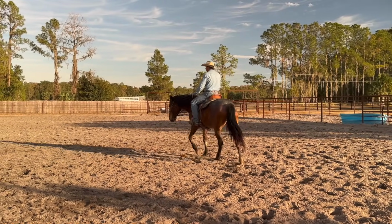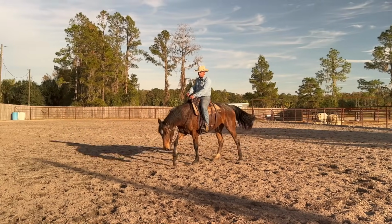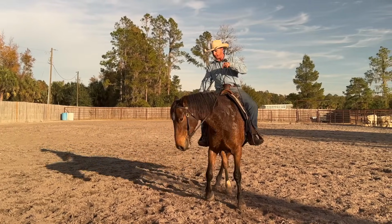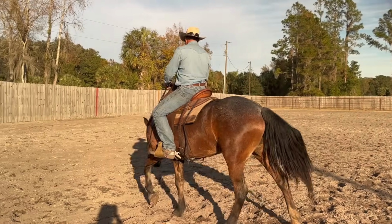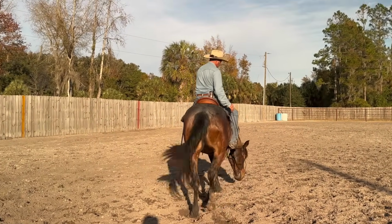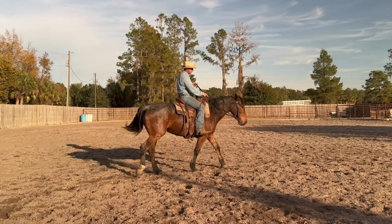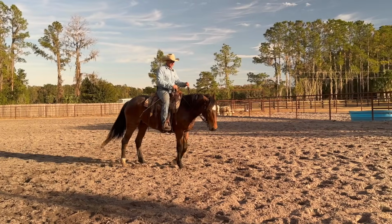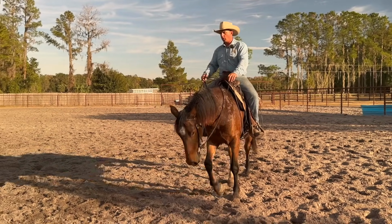A big part of what we found in our evaluation was working on this forward and relaxed through the nose and the neck, okay? That's a big part of my training program, making sure that we have that forward and down, okay? Forward and down look the same with the nose and the neck. And it also builds a lot of relaxation into what we're doing.